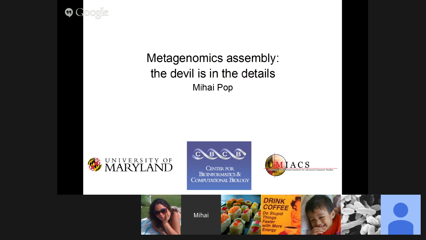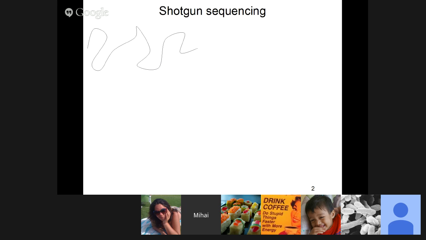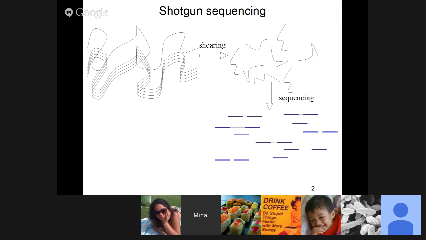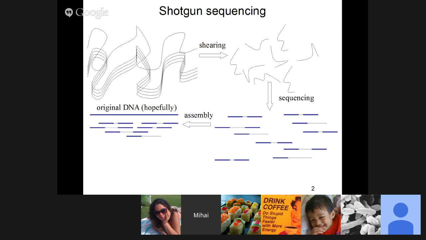So the basic idea of sequencing in general, and this also applies to metagenomics, is that we start with a piece of DNA. That piece of DNA then gets duplicated. We essentially create multiple copies of it. Those copies get broken up into smaller pieces, and then those pieces are what get sequenced. Here on the screen, the little blue pieces are meant to represent segments that have been sequenced. And from those sequences, we hope that we can put them together and reconstruct an original genome out of that.